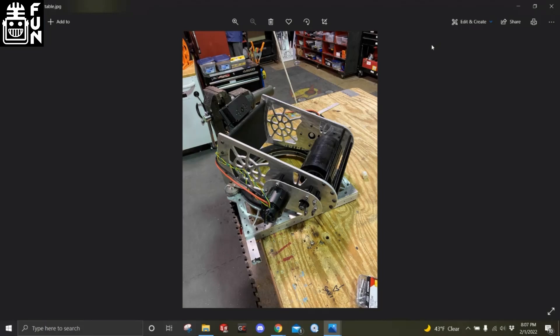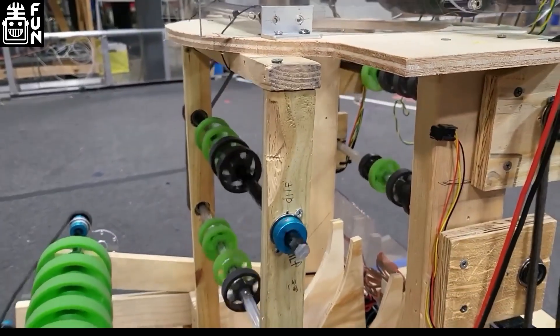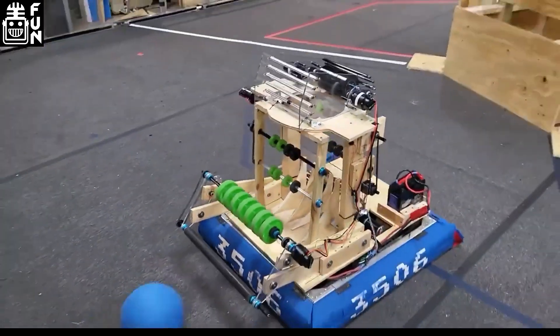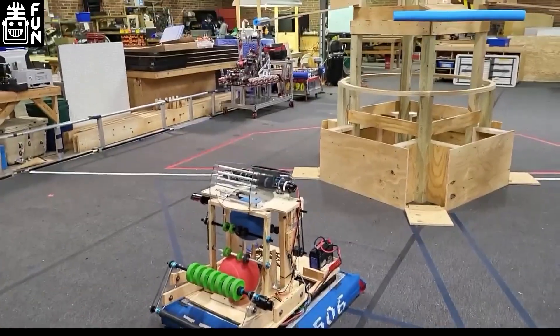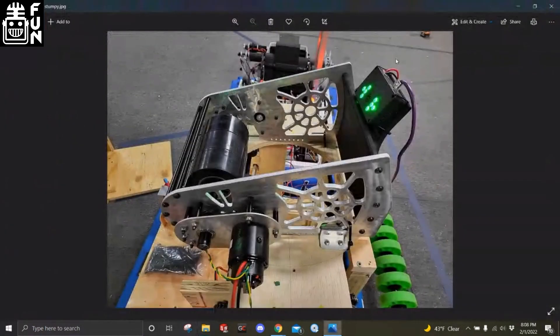Our shooter is taking a lot of programming. One thing we've implemented this year is PID — proportional integral derivative — which uses calculus to figure out the RPM a flywheel should spin at to launch a ball at a certain velocity, allowing us to hit the correct spot every single time. The controls team has been spending most of our time working on PID to make sure we're hitting the target every time. We're nearly complete — just a few more bugs to iron out.